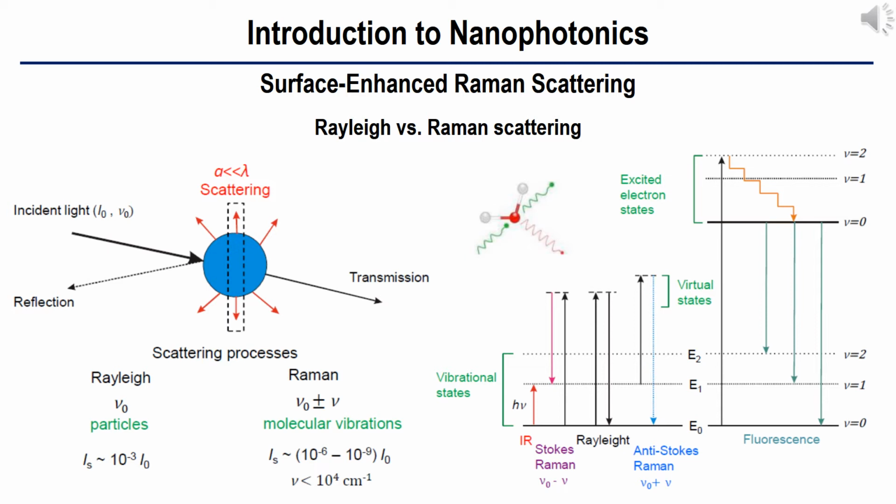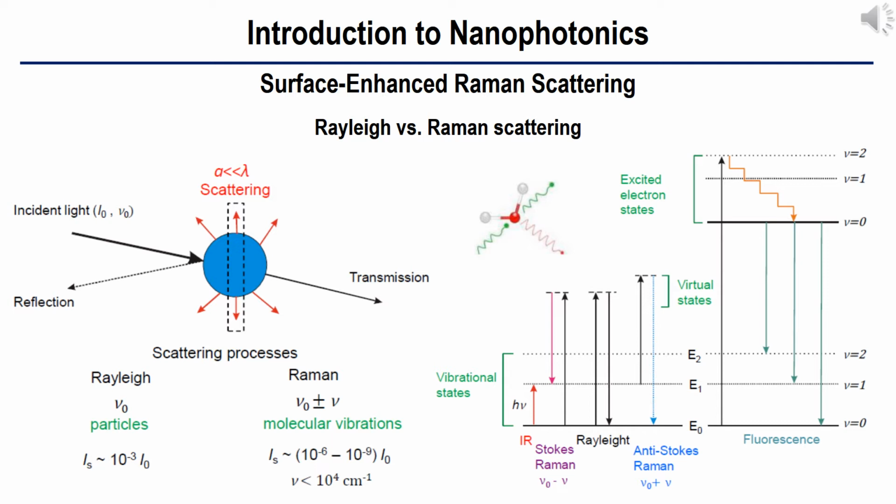In Rayleigh scattering, the scattered light has exactly the same frequency as the incident light and therefore the momentum is conserved. This is the reason Rayleigh scattering is called elastic scattering. In contrast, in Raman scattering the particle can scatter light at frequencies different from the incident light frequency. Therefore, the momentum is not conserved. This is the reason Raman scattering is called inelastic scattering. In Raman scattering, the change in frequency of the scattered light is due mainly to the molecular interaction in the particle with the incident photon.